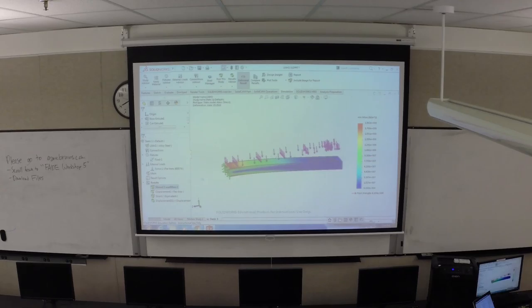So let's go in and try that, actually. Let's go back to our external load under this left side. We're gonna right-click that, edit definition, go to our force value, and let's change that to 90,000. Let's see, it might break the computer. We're gonna click on OK, and we're gonna go back to, actually we can do it right here. So down here on the left, results, can we rerun it? Actually, I guess not. So we're gonna go back up to the top toolbar here, and then we're gonna run this study again. So this time it's gonna load the new values.